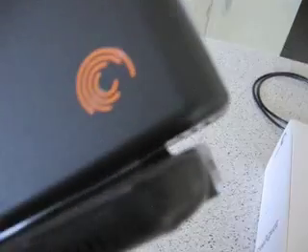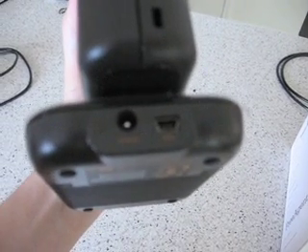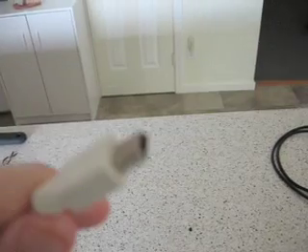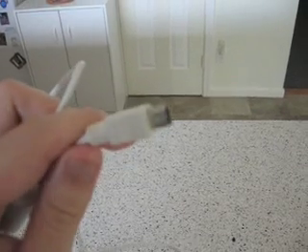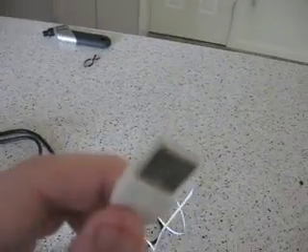One thing you'll notice about this unit is that there's no on/off switch, and that's kind of really the deal breaker for me. The way that this works in practice: you have the power plug on the left and the USB on the right. The USB is a mini USB cable, basically for data transfers. What I did is I took the USB cable from my digital camera — it's a mini USB plug. I just used my camera's cable because I didn't want to rip open the packaging since it's going back. So that's just unusual in that it's using the mini plug.